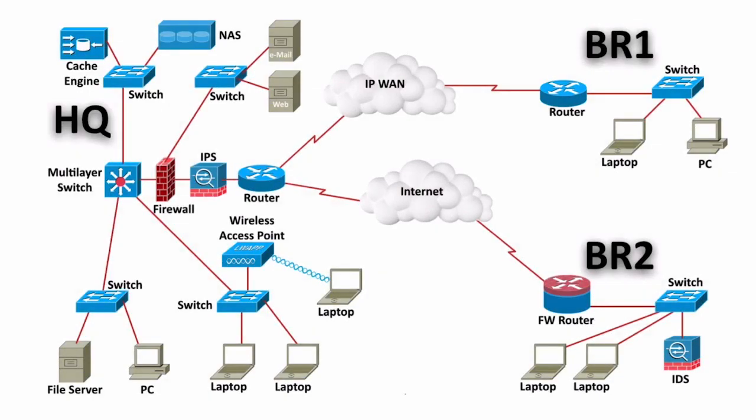In this video, let's identify some of the common network devices that we might find in today's network infrastructures. And of course, this is not a comprehensive listing, but these are some of the common devices you might run into. In this sample network topology, notice that we've got three locations: the headquarters location, the branch office 1 location, BR1, and BR2. Let's take a look at some of the devices we see at these locations.